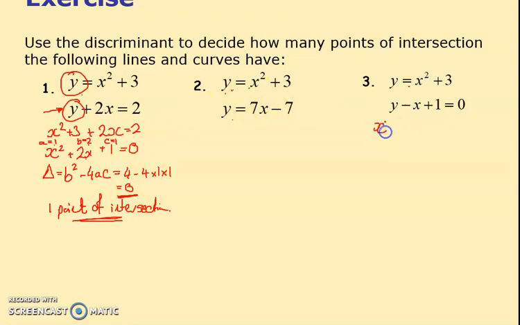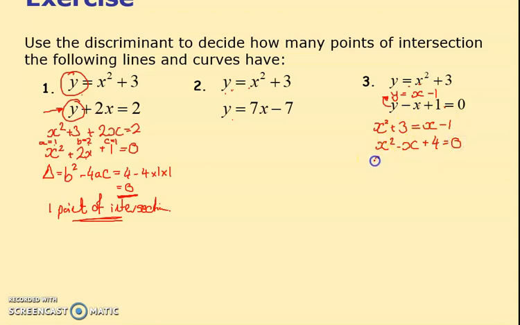So the first one says y equals x squared plus 3. But then this one, I just want to rearrange. Y equals, move these two things over. And I think I get plus x minus 1 from this, I can change it into there. So when this says y equals x squared plus 3, yes it does, but put a different way, x squared plus 3 must now be equal to this x minus 1, because y equals y. Okay, x squared minus the x, the minus 1 comes over, plus 4 equals 0.